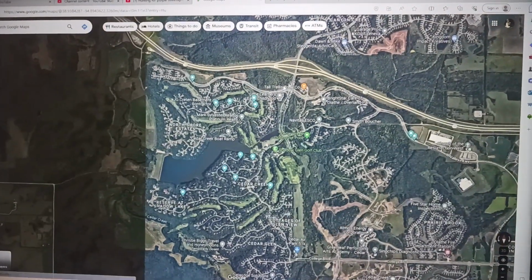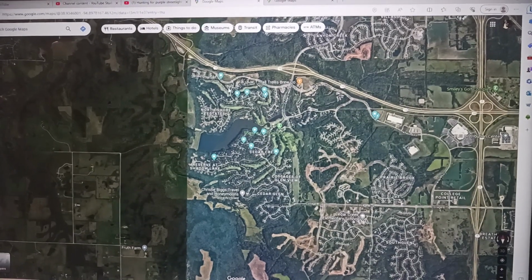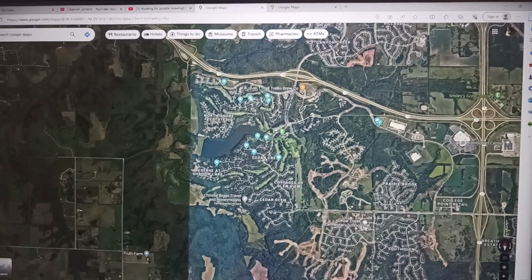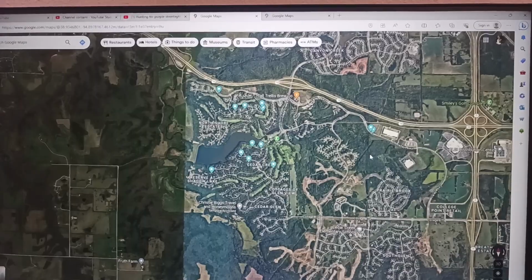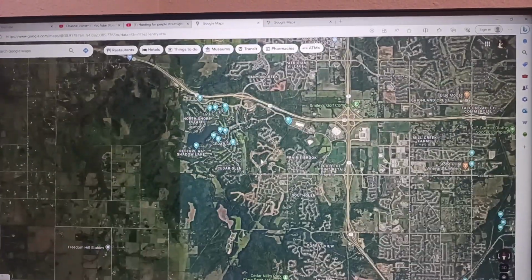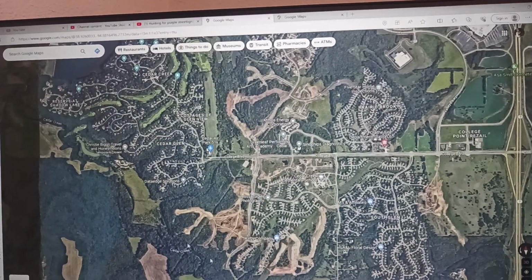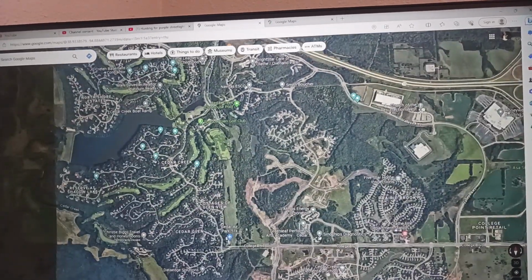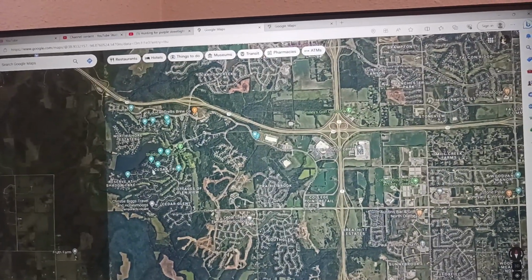But looking at that, that's in juxtaposition with the highway almost here. If the wind's blowing this way or blowing that way, it doesn't matter. You still have groups of these lights if there was something dropped on these. And I've looked through, I have not looked at these neighborhoods here. I've looked at this whole area here. I've also looked at these, and I've also looked at this whole area here, and there are no purple lights. They're just right here on the west side.